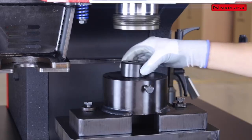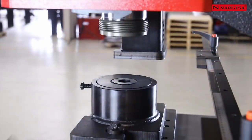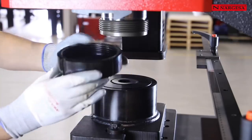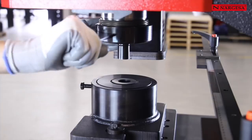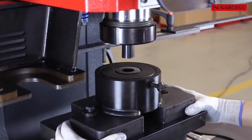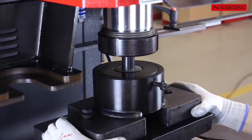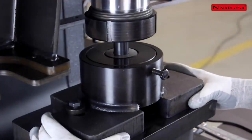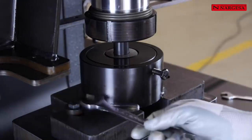In order to make a punching operation, first we insert the die and screw it with the key. Then we insert the punch into the corresponding nut and screw it tightly. To center the punch, we get the piston down in the manual performance mode and we lift the die holder until the punch is inserted into it. Right after, we center the base with the punch and screw the base, making sure it's properly aligned.